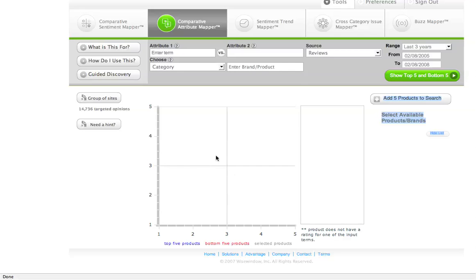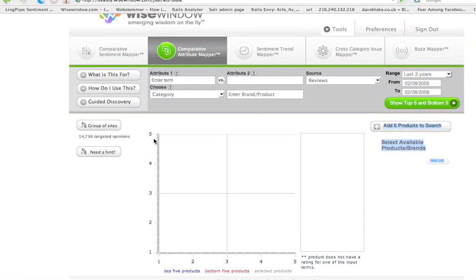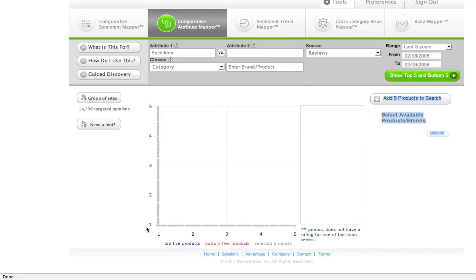On a four quadrant, as you can see, the four quadrant sentiment matrix, with 5 being the highest sentiment and 1 being the lowest sentiment. And so this tool essentially allows you to visualize and see how your product and brand is positioned with respect to various attributes in the minds of consumers.